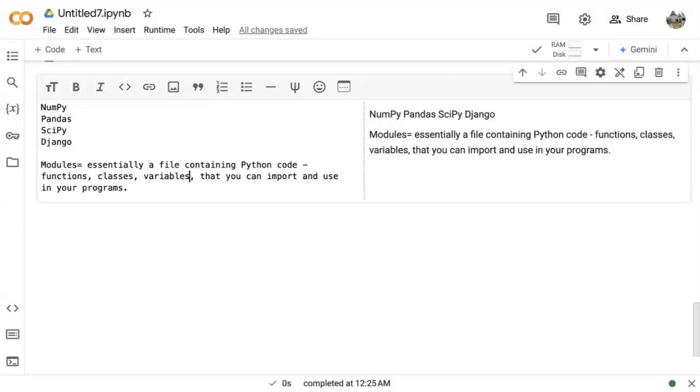So the Python standard library comes with many built-in modules like math, okay, and os. But there's also a vast ecosystem of third-party modules available via the Python Package Index.